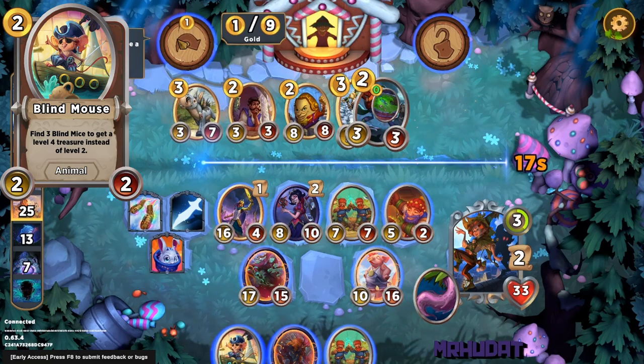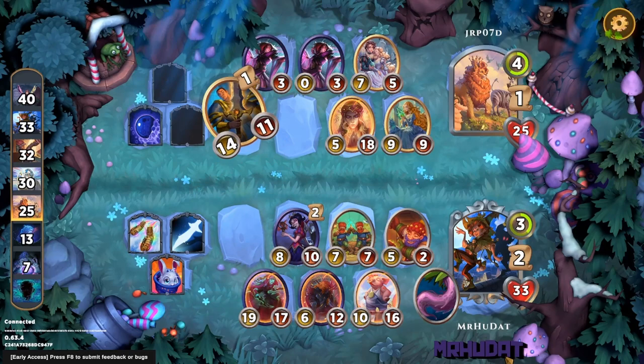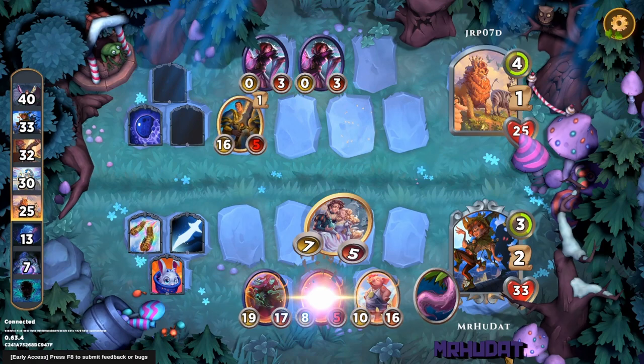Despite Pants only having access to tiers 2 and 3, with Blind Mice and Treasure Cheats, you can get Forking Rod pretty consistently, considering there are only 14 tier 4 treasures.